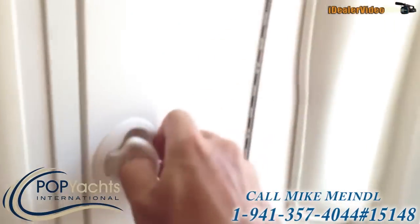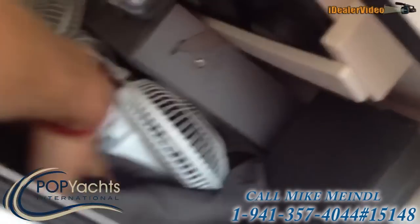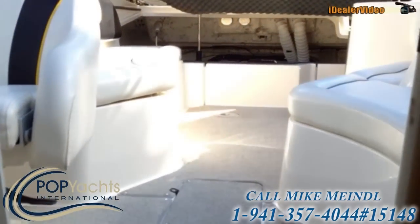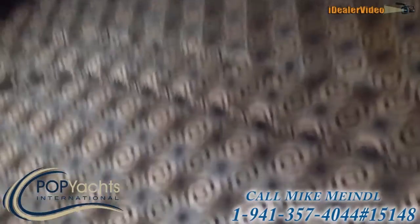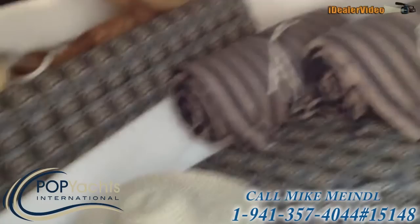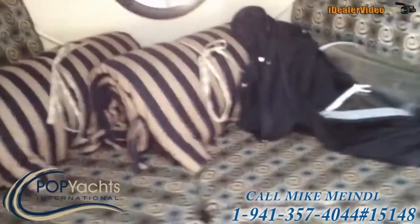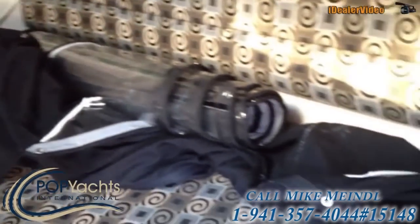Now we'll go down into the cubby. This obviously closes. There's a mirror on the left door and on the right door. In here I just have a movie system, but there's the six CD changer. I've got a couple fans in here. There's a stove. In here there's an amplifier for the radio. This is the tabletop that actually plops down in the middle right there where the carpet opens. I always hang these to make sure there's no moisture coming up in here — it doesn't smell like any kind of mildew or anything. It smells brand new in here because my allergies won't allow anything like that. These pads here roll out and you can put them out on the bow to lay on. They're pretty nice. All the wing glasses look brand new. All the windows open and everything. There are lights there on both sides.